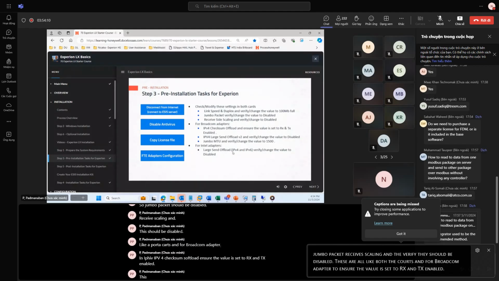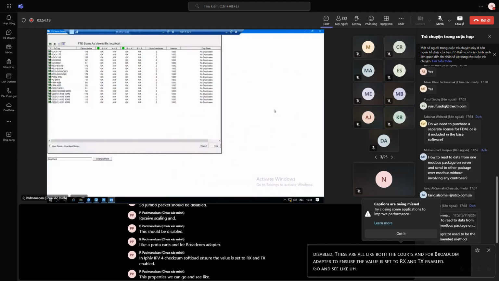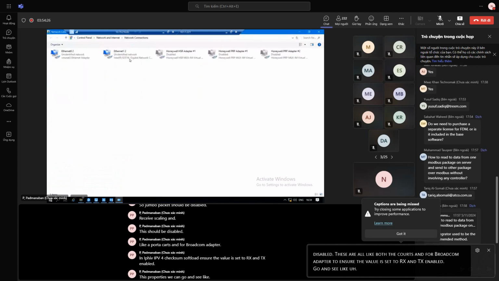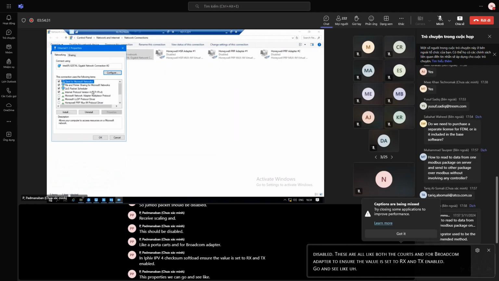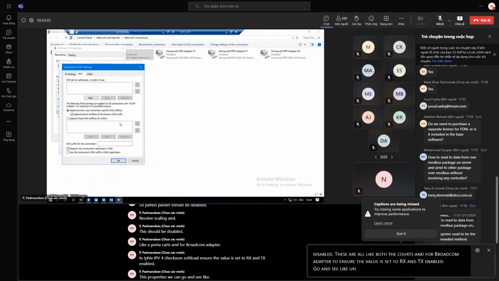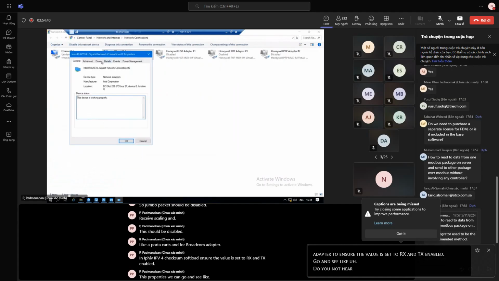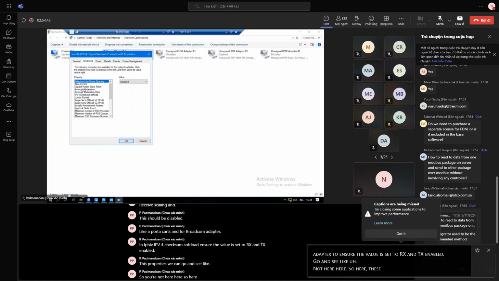These are all NIC card properties we can go and see. Sorry, not here. Here these are the settings that are available.